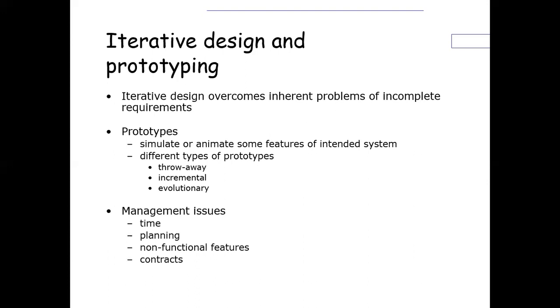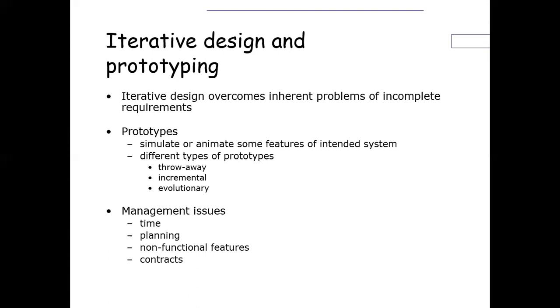And this iterative design and prototyping model has some management issues. The first one is time. The issue we are facing with time is that building prototypes takes more time. The next one is planning. Most project managers do not have the experience necessary for adequately planning and costing a design process which involves prototyping.